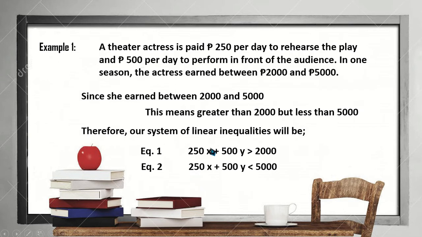So bakit ginamit natin si 250 at saka si 500? Kasi sabi dito, binabayaran siya ng 250 per day to rehearse the play and then 500 per day to perform in front of the audience. So, greater than, kasi ito na, mataas sa 2,000, pero less than 5,000. Kaya less than 5,000.